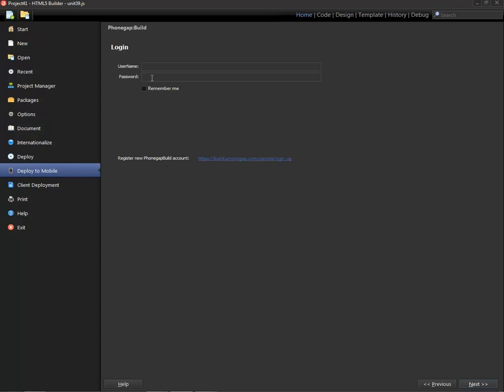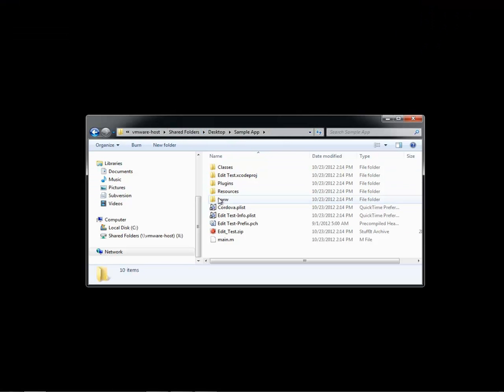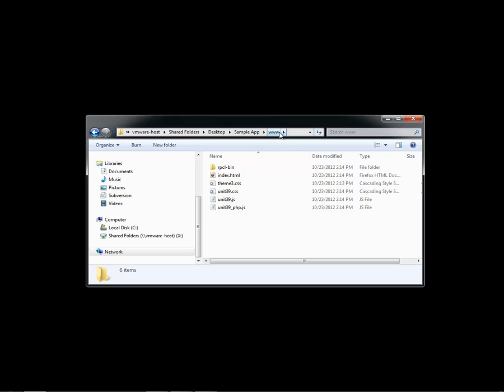Now, let's minimize my screen here. I'm going to go to my folder here. And if you had any type of images that you were using in your mobile application, it's really important that you put them into this www folder. Audio clips, videos, images, etc. that you were using in your mobile application have to be placed into this folder in order for them to show up in your mobile application.